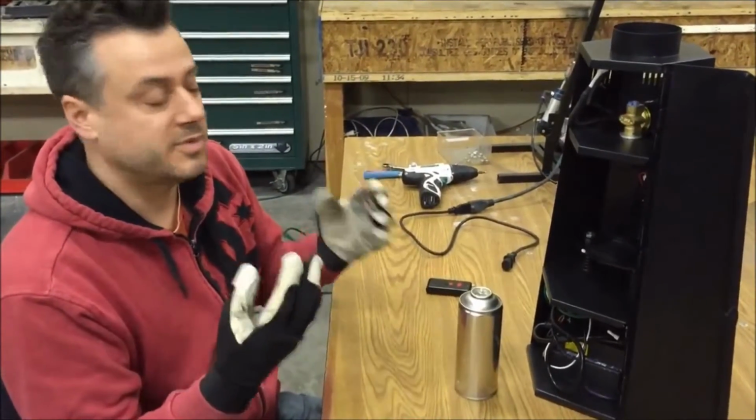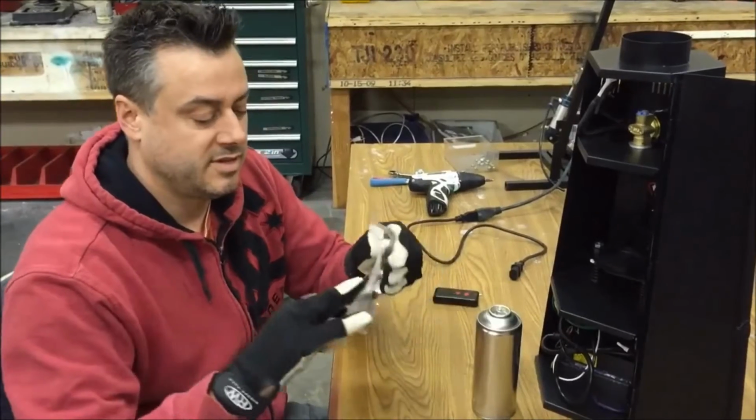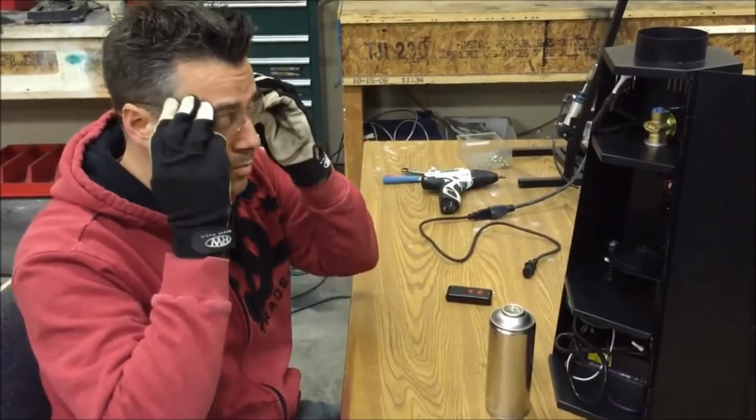Next, you may want to wear gloves because when you insert the fuel canisters, it does spray a little bit of fuel. And you may want to wear safety goggles too.